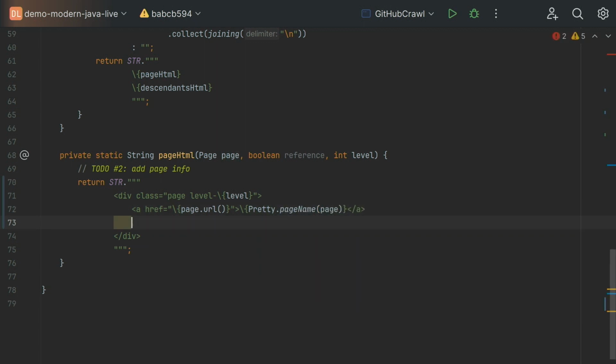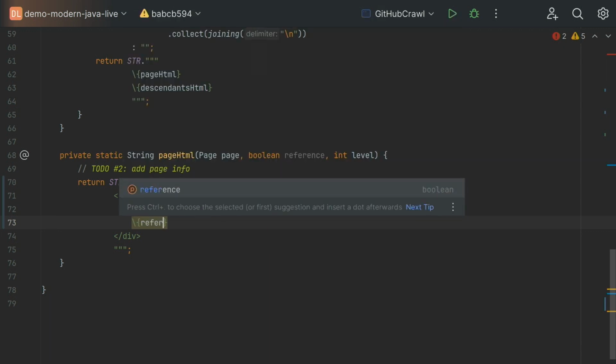Now here's a little bit of an extra. I pass in whether it's a reference. Again, one page can be referenced from two other pages. And I don't want to repeat the whole tree every time, right? It's like made like a Maven dependency tree. It's cut off at some point. But unlike Maven, I want to point out, look up, you will find the longer version upstairs. So I'll just say, is this a reference?